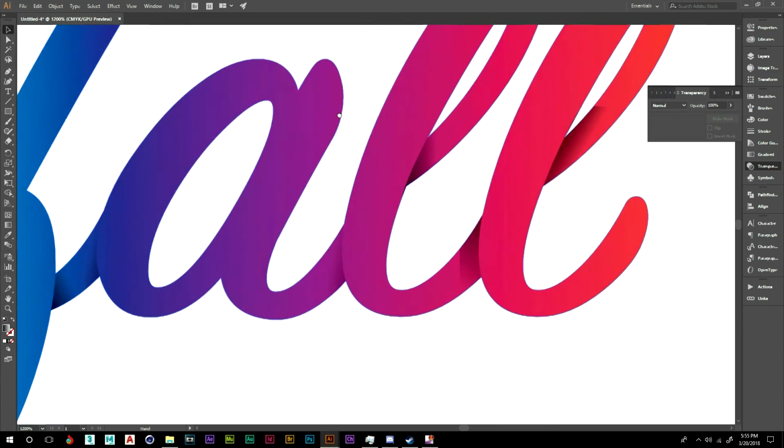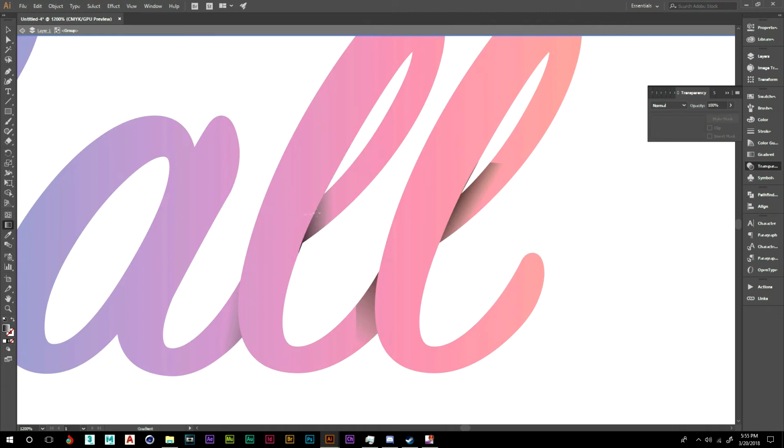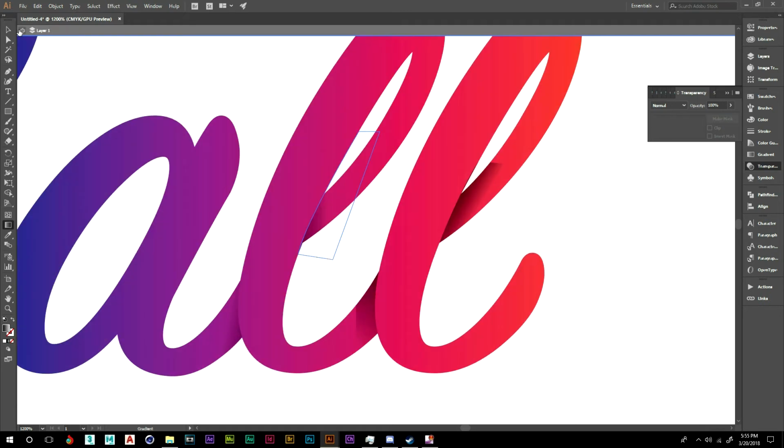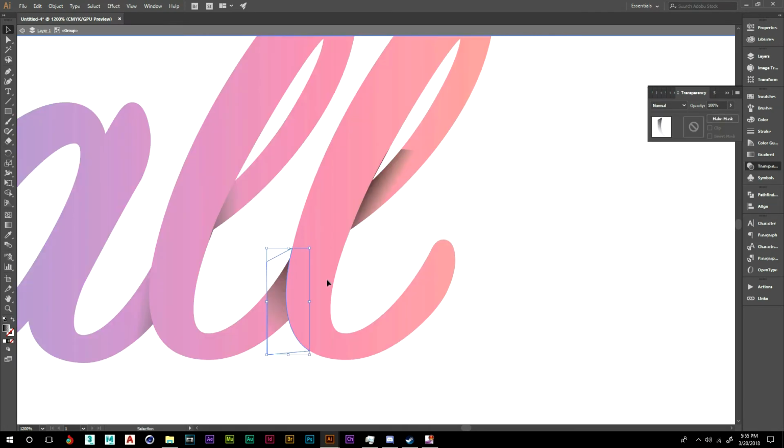Here's a nice little shadow here. This is what I don't like. Double click it, select it first of all, and G, and do it like this. So draw the line a little bit ahead, so that you can get this soft shadow right here. See what I did? Good. And when you double click on it, select it, hit G, and do the same thing. Maybe a little bit longer.